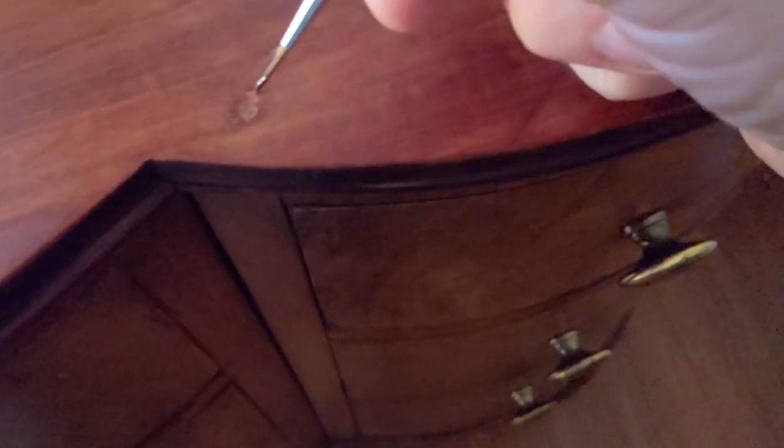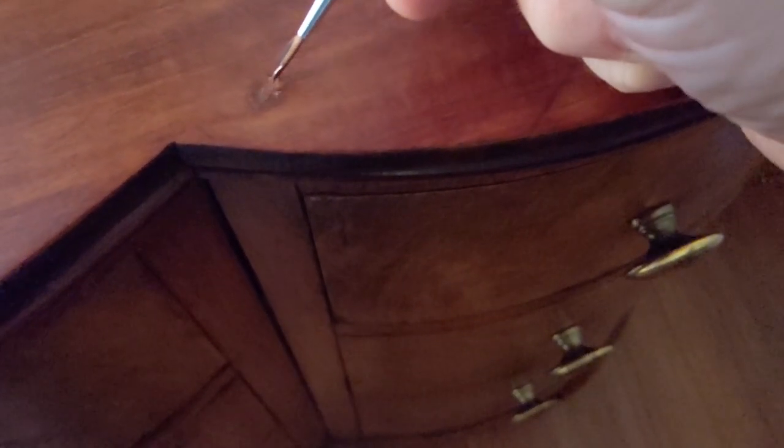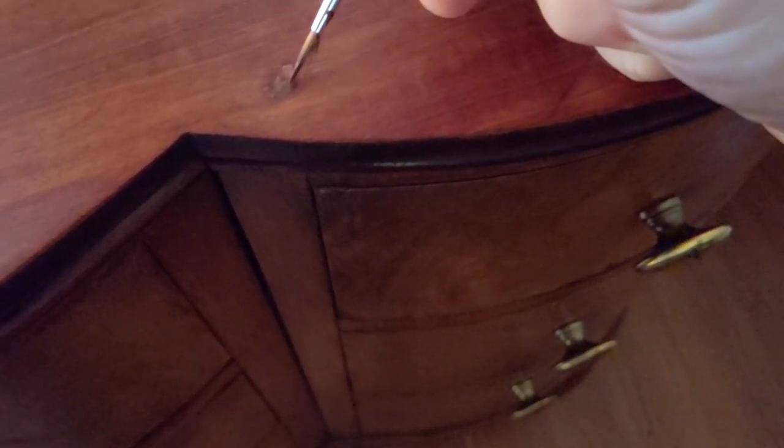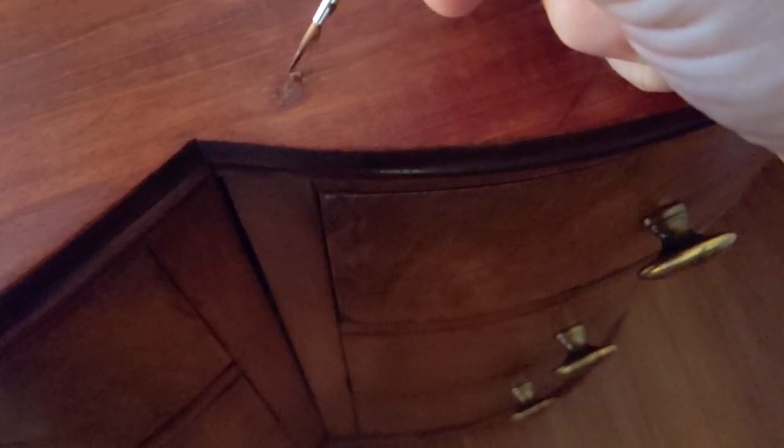So yeah, it just seemed to keep beating up and not drying. And I didn't really like how it looked. So I got some brown enamel paint and just lightly touched it up and tried to blend it in. I was hoping it would look like a little wood knot.